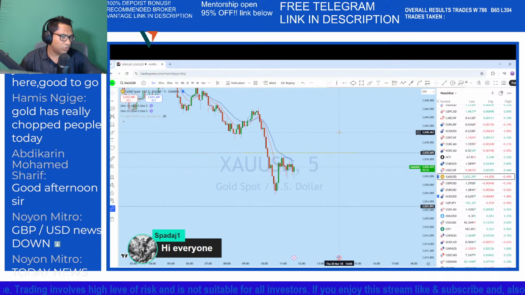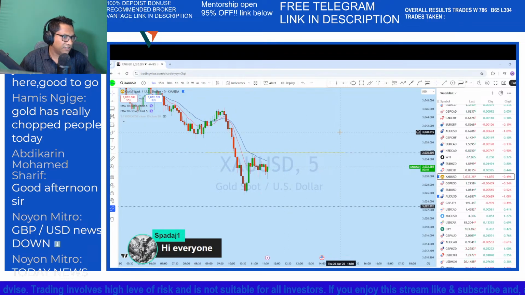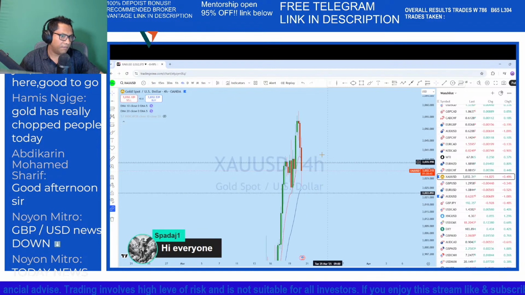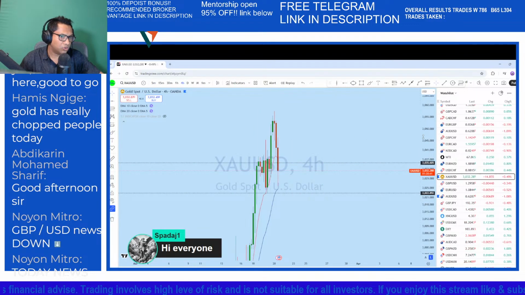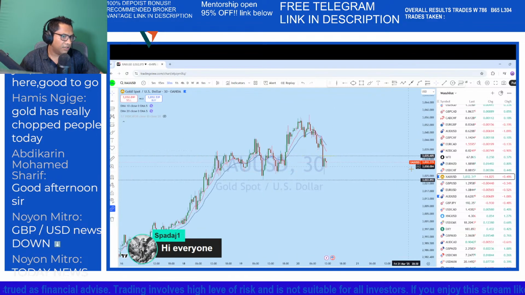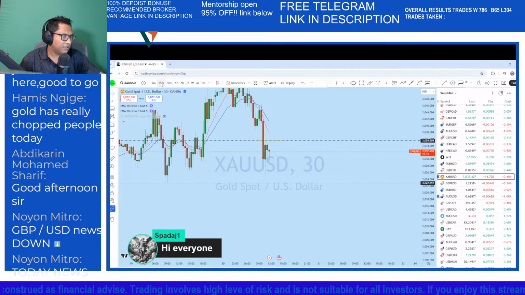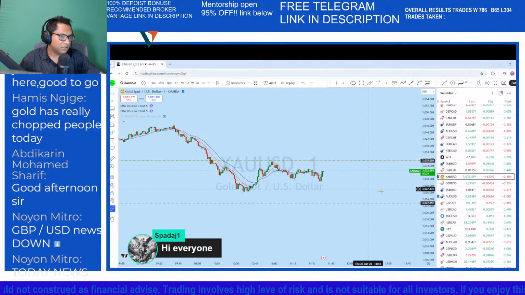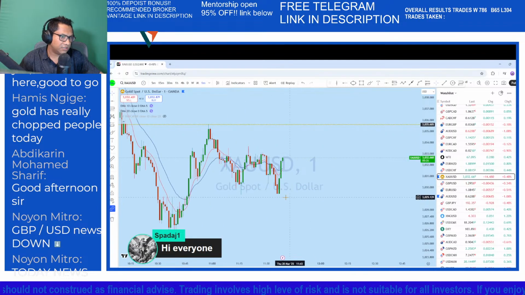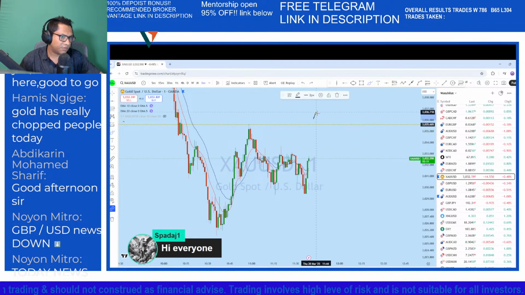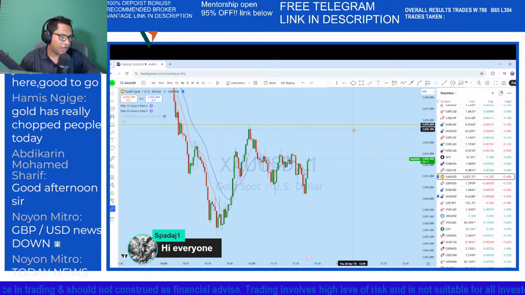And with that movement, what we can expect is that the price will grab enough liquidity and then drop again. So we're going to see that the market is grabbing that liquidity and then dropping again. And if you look at here, you can see this is the lower time frame price action. This is the 1 minute chart, and there is a bounce here. With this bounce, you can see the price is approaching that resistance line, and from the resistance line expecting it to come back here again after this retest.